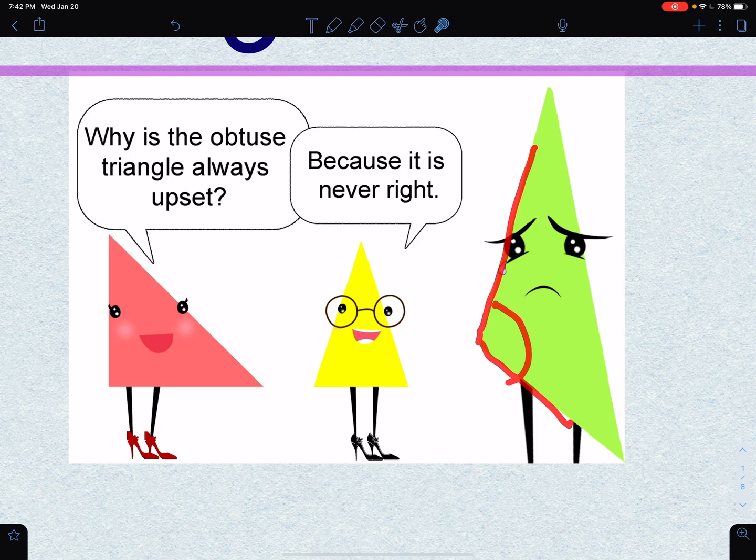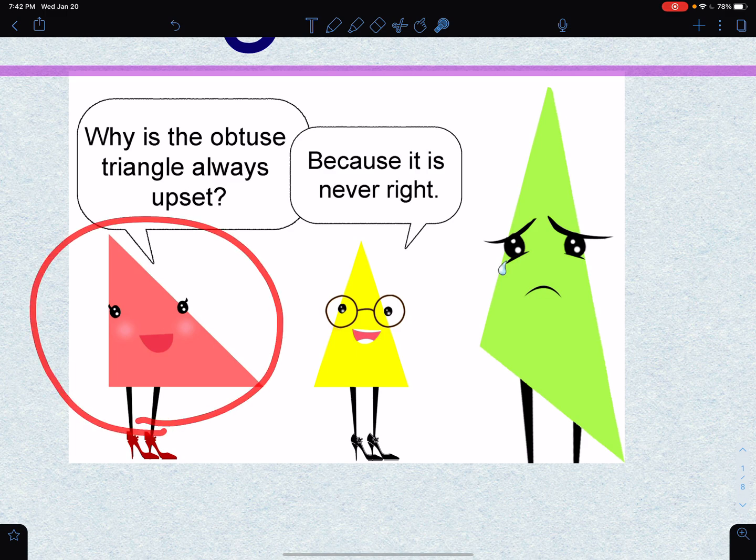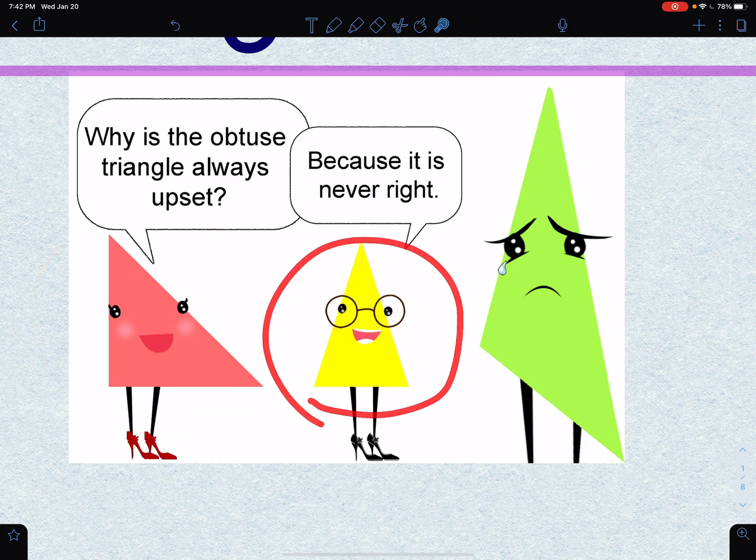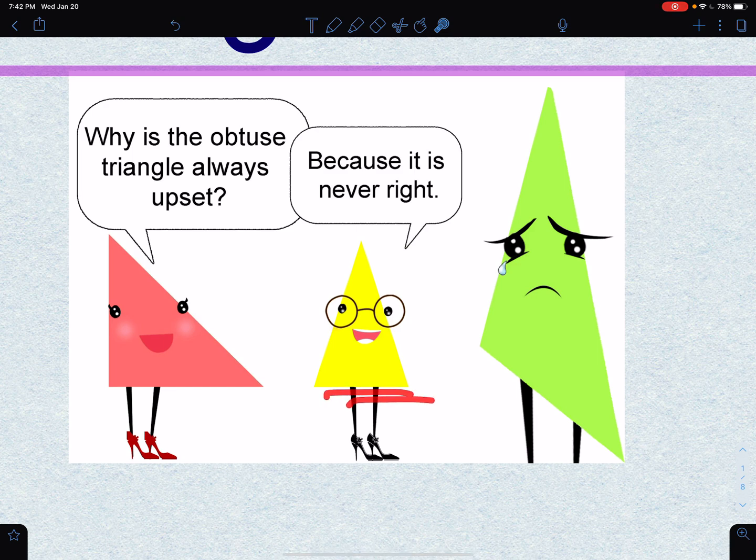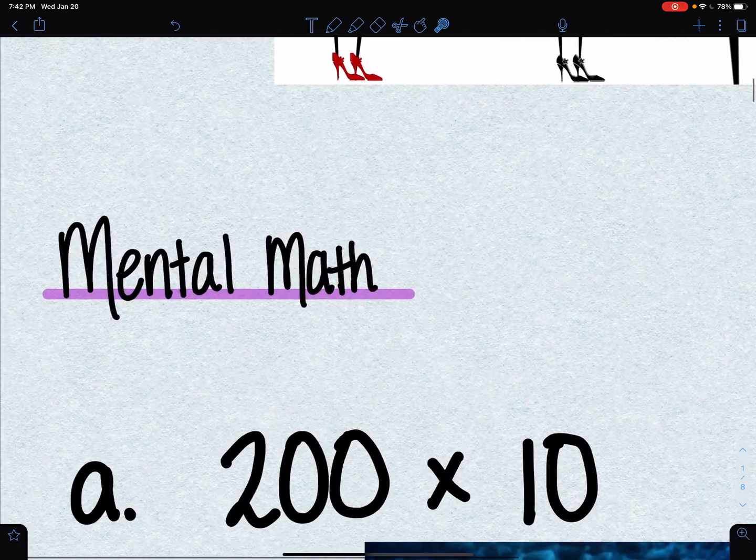And you know that an obtuse angle is greater than a right angle. A right angle is kind of like this triangle has, where it's perfectly 90 degrees or perpendicular. So this triangle looks like it's always right. This triangle is not going to be right either. This one's never right, but this one is definitely not right because this angle is super big and these angles are super small. So get it? It's never right. Okay, that's pretty funny.